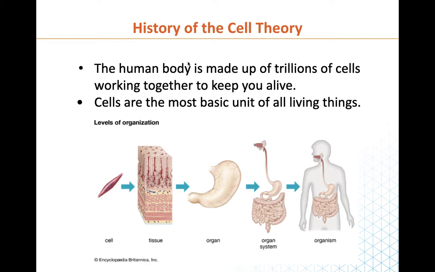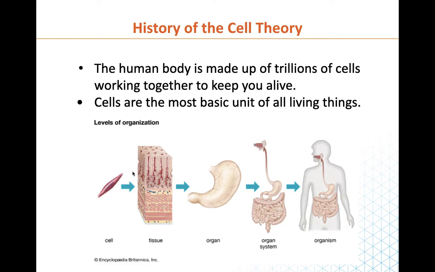So, the history of cell theory. The human body is made up of trillions of cells, okay? So every cell in our body works together to keep us alive. So for example, cells in my body can die and they'll be replaced with new cells, but they all rely on each other to work together to keep each other alive. So for example, the cells in my arms, like the muscle cells, they can't breathe, but they still require oxygen, and they rely on the blood cells to bring oxygen to them. So they all have to work together.